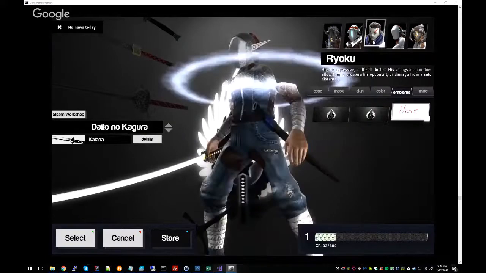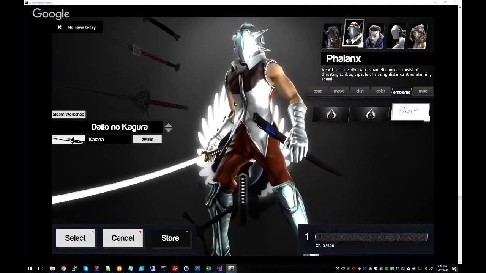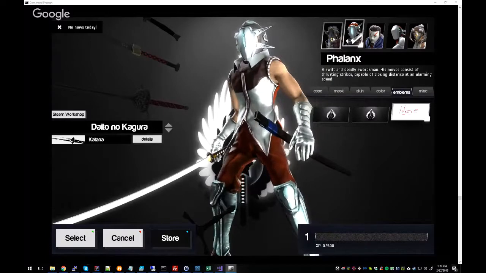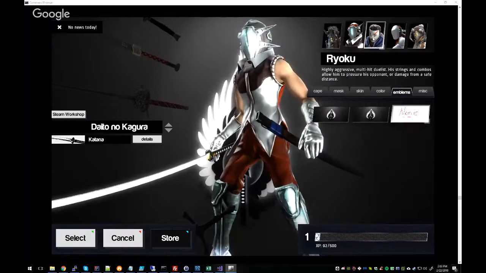Which looks good on Ryoku because some of his material is set so that it's not as reflective. But it fails like this, and it also might be just a matter of me going in and screwing with the materials a little bit. Oh god, that's gonna take me forever.